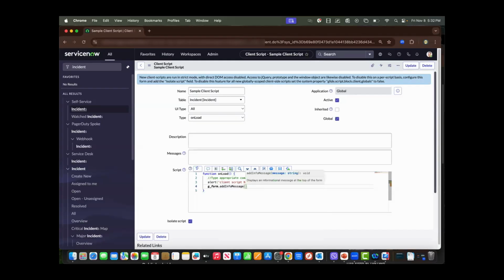As we open the parentheses, it will provide information on what the functionality does, and the return parameters. Right now it is void, and what you need to answer is the message, which is type string. So let's type a message, and since string is double quotes, this is sample add info message. We are eventually just talking about the technology. The use cases depend more on what process you're trying to solve.